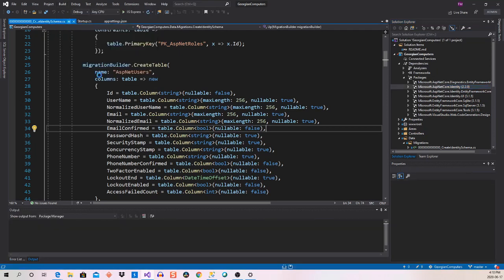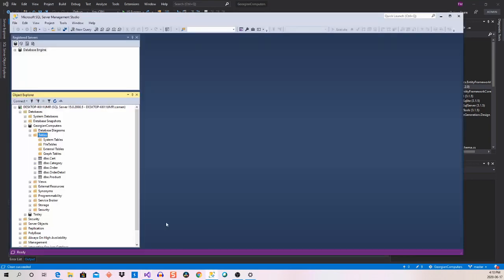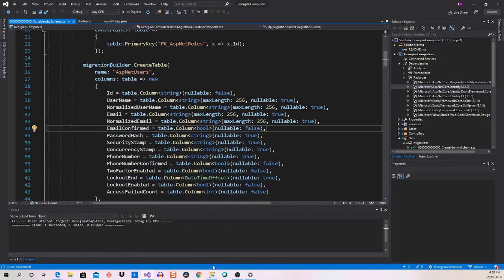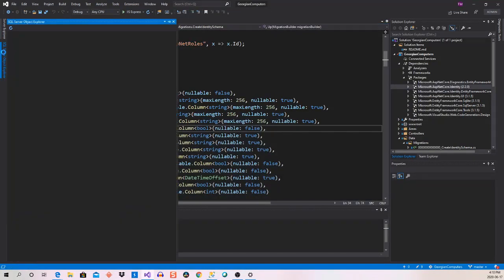I'll just do a clean solution. Okay, 1 succeeded, 0 failed. So let's go back over to here and have a sneak peek at my tables. I don't see any difference with the tables at the moment. If I go into here, I'm just checking everything.